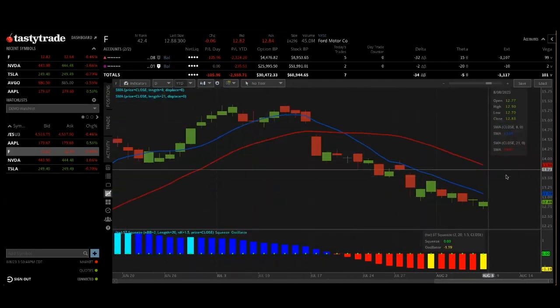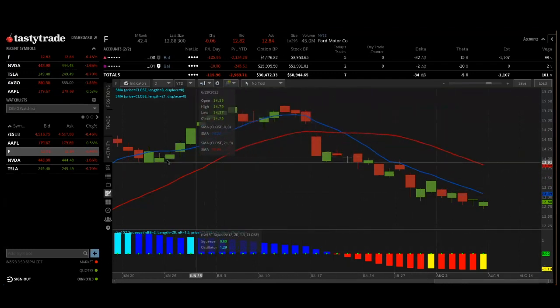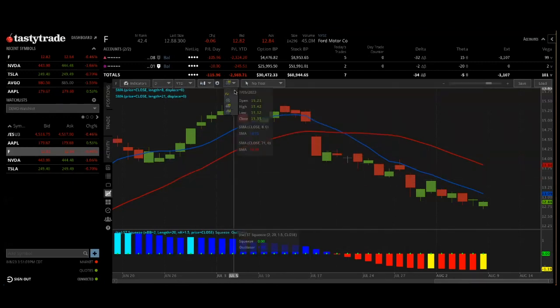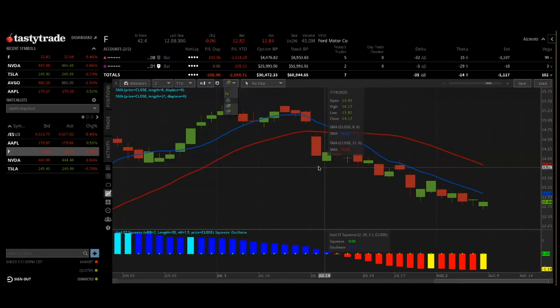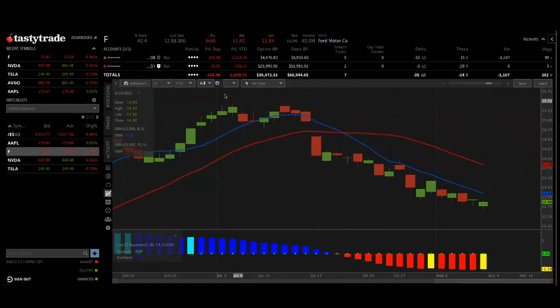Okay, so as I'm hovering my cursor over each one of these candles, you probably see these little boxes pop up. It lets us know where the candle opened, the high of the day, low, and the close. And when you're scrolling through, it might cover up some of the candles that you're looking for. And that's when this drop-down menu comes into play. You can change where you want to see these little notifications. So if you want it just to stay in the left side panel here, you can select this option. And now when I'm hovering my cursor over each one of these candles, it's not covering anything up. It's just on the left side here. So that's completely customizable as well.